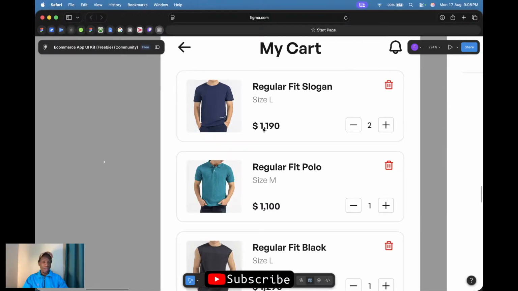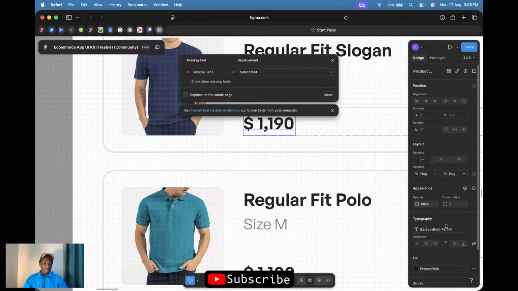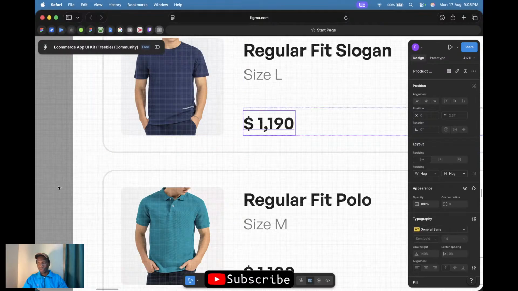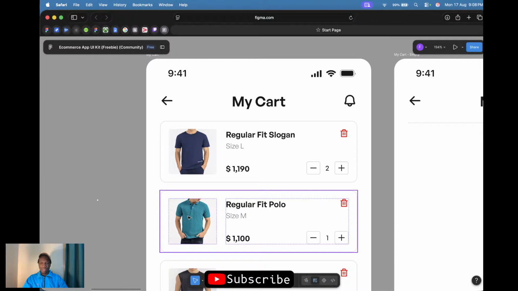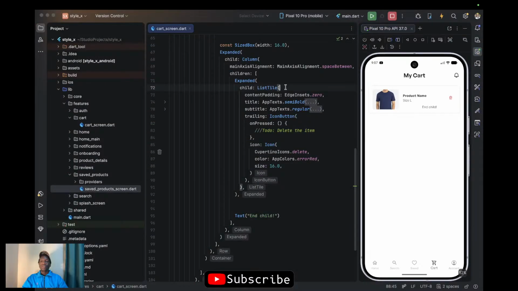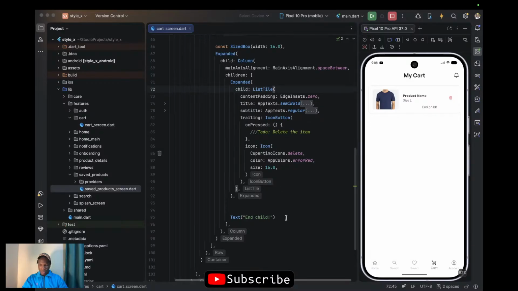All right, so the next thing we are going to do is to have this text, and it's going to be the same semi-bold of 14, right? So below this, we are going to have the next ListTile. Right, so below this ListTile, which is using the expanded, the end child, we would have to do something new. Yeah, so let's take off that new thing and then we move on. But before then, I think we can align the children to space between, or we can just have it like this. Yeah, so this is going to be another ListTile.